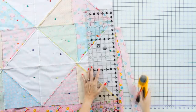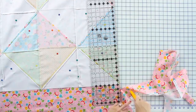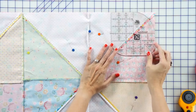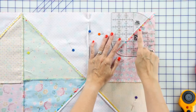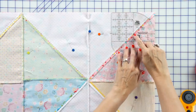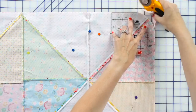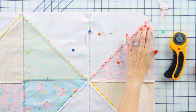Now we're going to use our Creative Grids ruler and we're going to trim around all 4 sides. Now we're going to use the Creative Grids corner cutter ruler. We're going to align the top of the ruler and the right, and on the 3-inch radius corner, we're going to line up this diagonal line with our half square triangle and we're going to cut. Now I'm going to use a few pins to hold it in place for the next step.